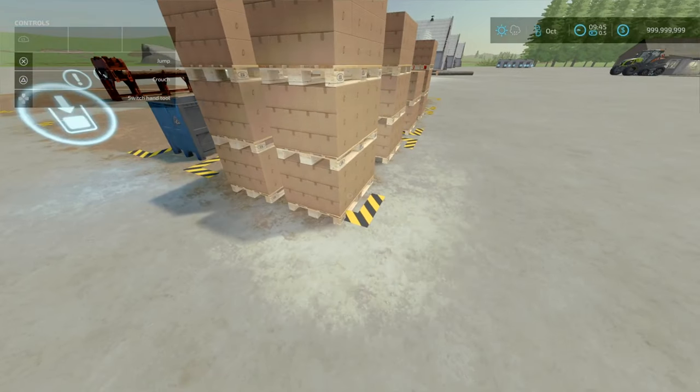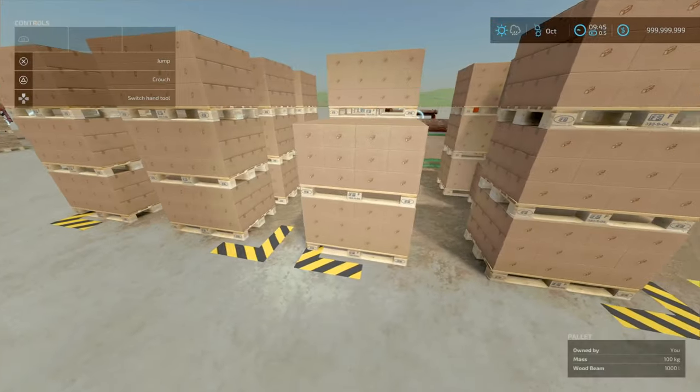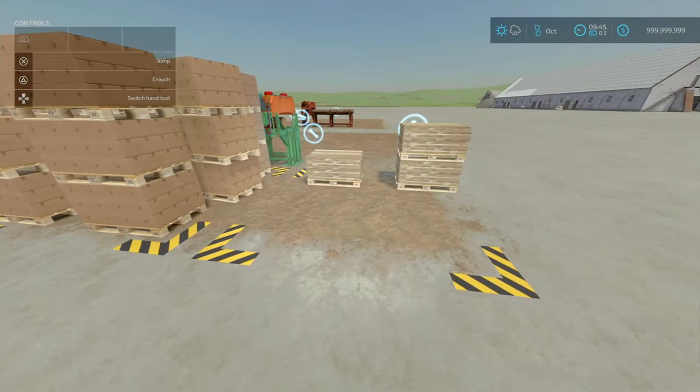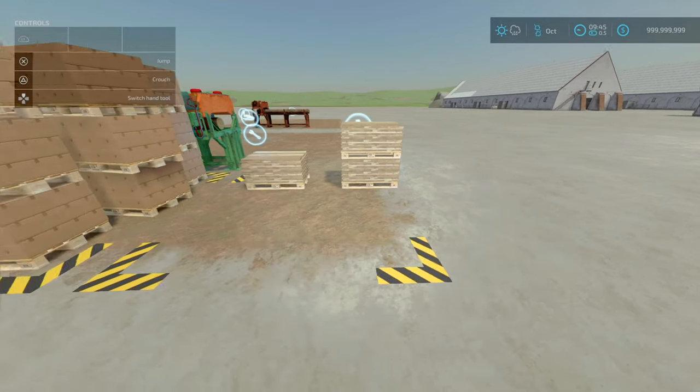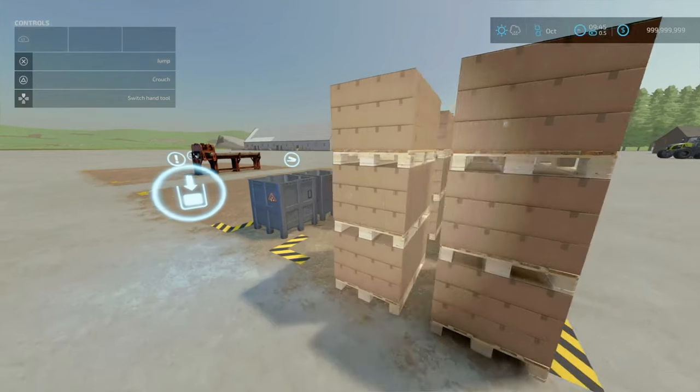However, the capacity is what, 3, 6, 12, 18, 24, 36, 42 pallets in total for one production net.